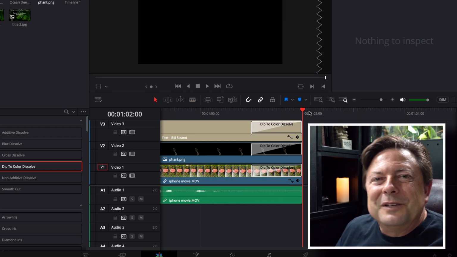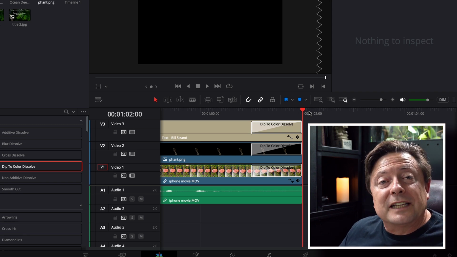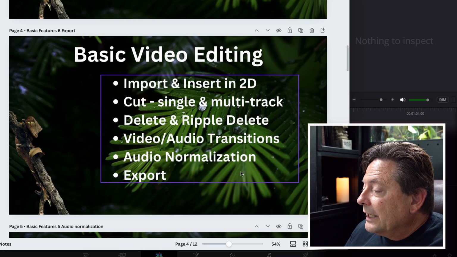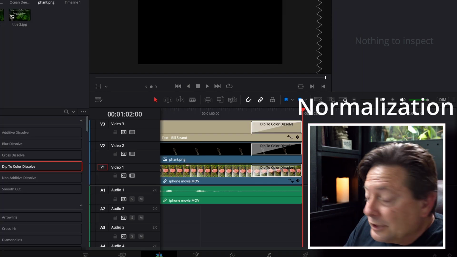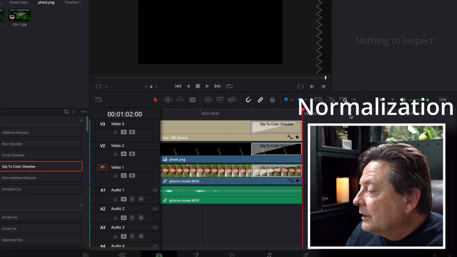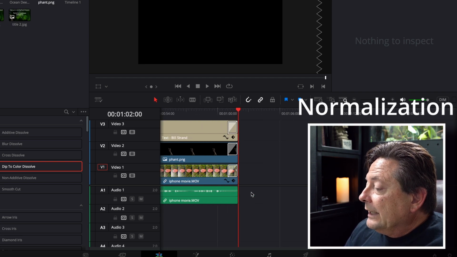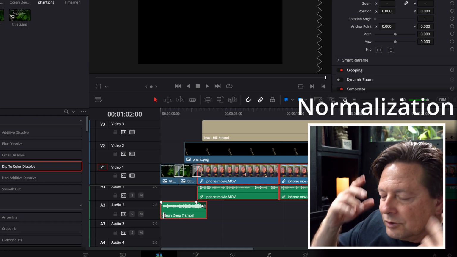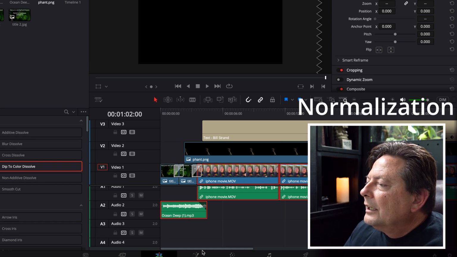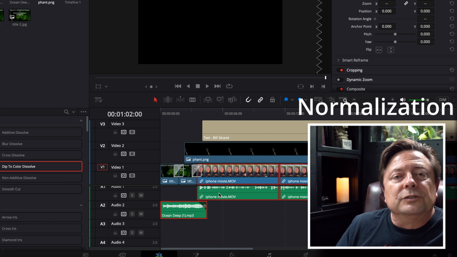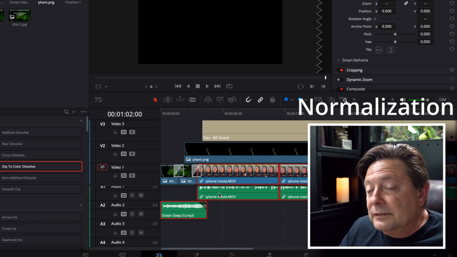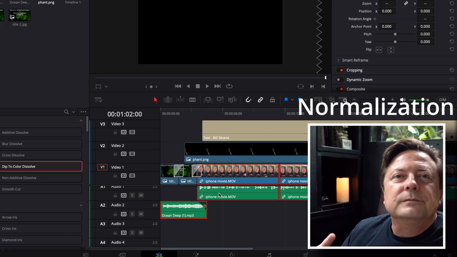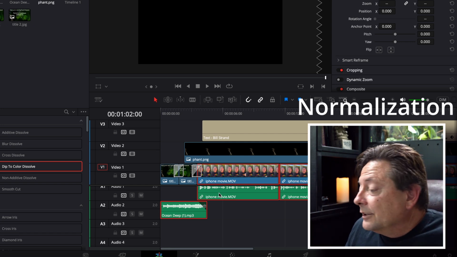A nice, short, sweet video about portrait and landscape, but you can see the different tools that I used to create it. Now, normalization. You need to make sure that all of your clips, your audio, is normalized, meaning at the same level so our ears don't get tired. And what you'll have to do is type in YouTube, wherever, how do I normalize the audio, put in your particular editor.